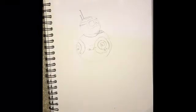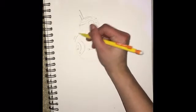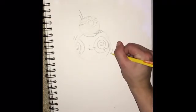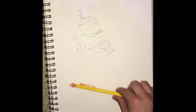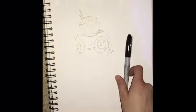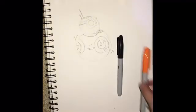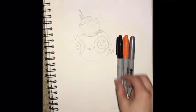And then after you have your base done, I like to draw little lines like that on the outside to make it look like he's rolling. But once you have all that done, you have your base done and you can start coloring. So for your colors, you're going to want black for the outline and orange and silver or gray for the details. I'm using Sharpies. You can use whatever markers you're comfortable with or colored pencils.